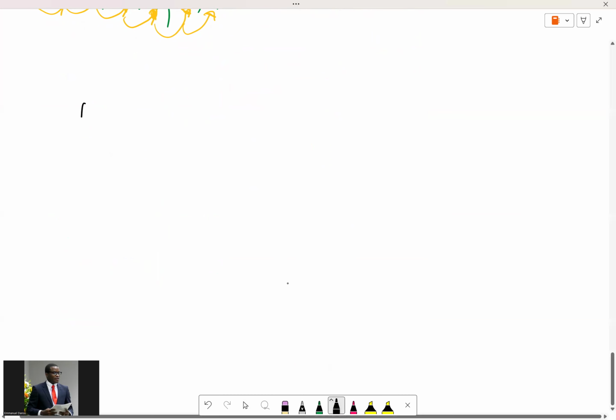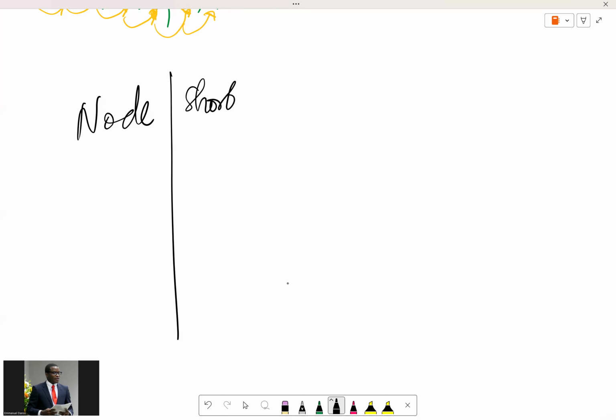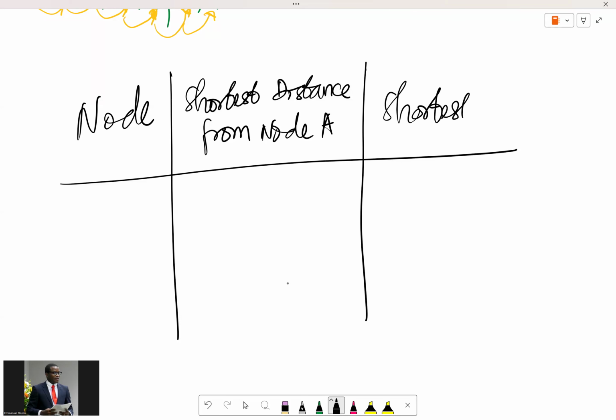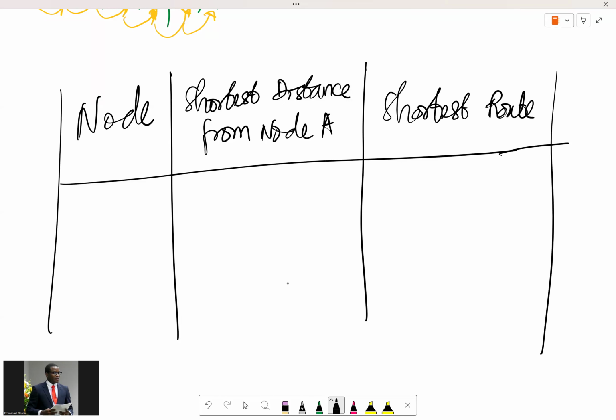So you have node, and then you have shortest distance from node A, and then you also have the shortest route or routes. So A is the source, right? The warehouse is at A. So whatever we take, we want to see how far it is from A.